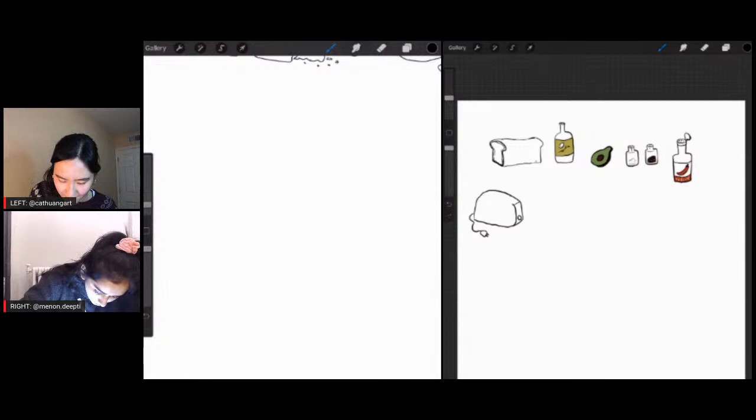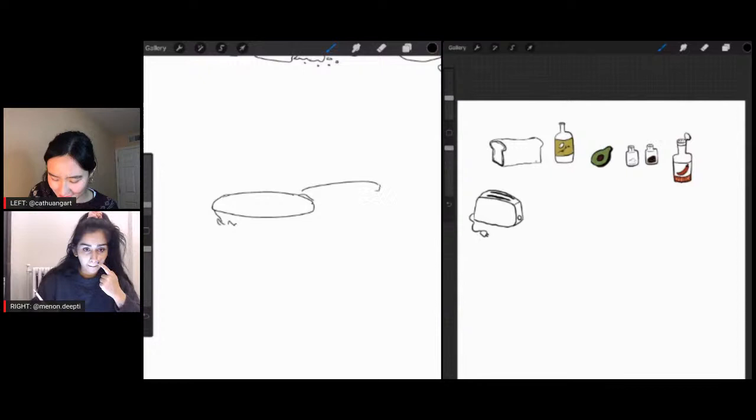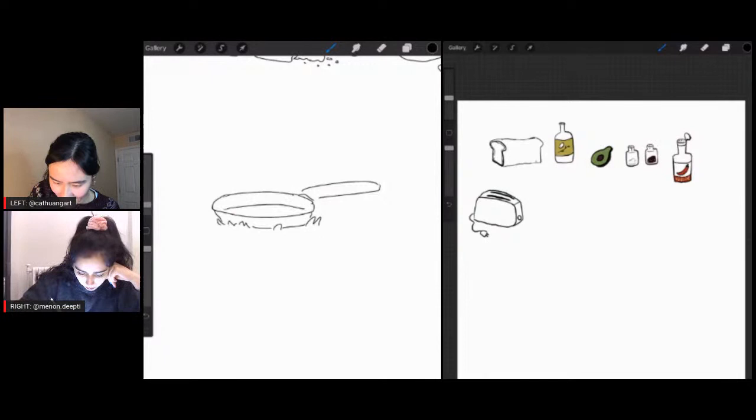Okay, first thing I want to do is put my frying pan on high heat, so I'll draw flames coming out from here. Toaster. And draw my olive oil tipping out just a few drops of oil.